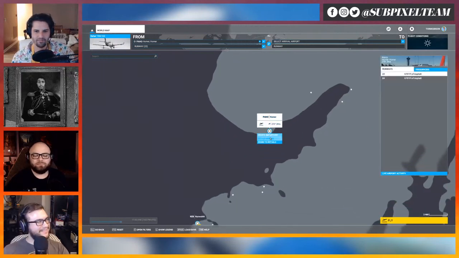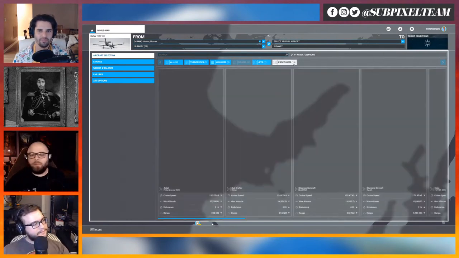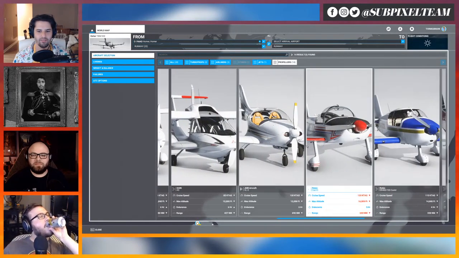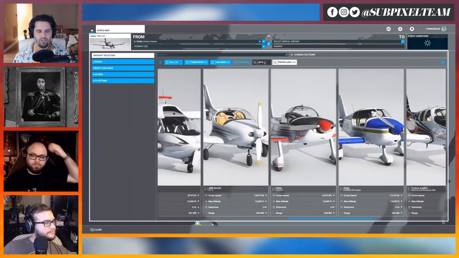I don't even know what plane I picked. Oh, I should pick a better plane. I picked the Beechcraft. We can't say that word. I picked the Cessna, fat Cessna. We can't say that word on stream, so. You son of a Beechcraft. I've heard good things about these icons, so I'm going to do one of them, maybe. No, they're too slow. I'll do the Learjet. Oh, I think I picked a Learjet.